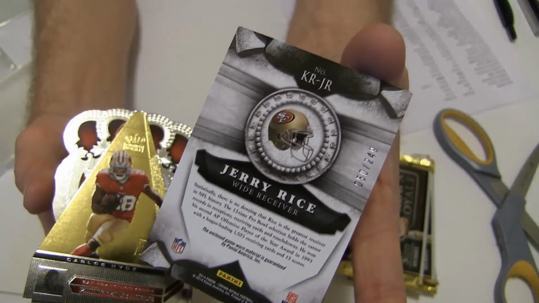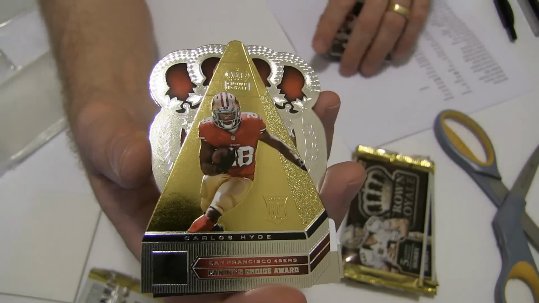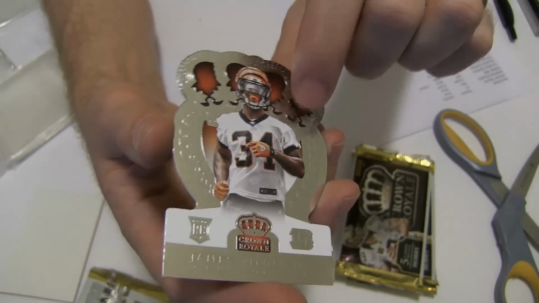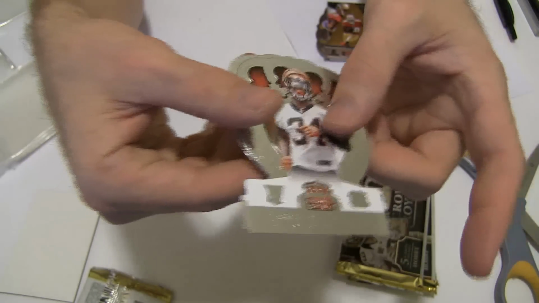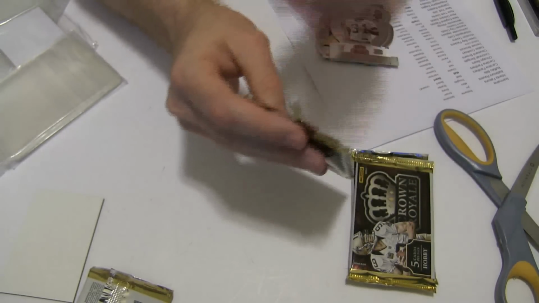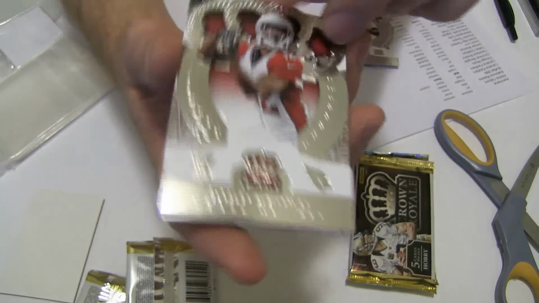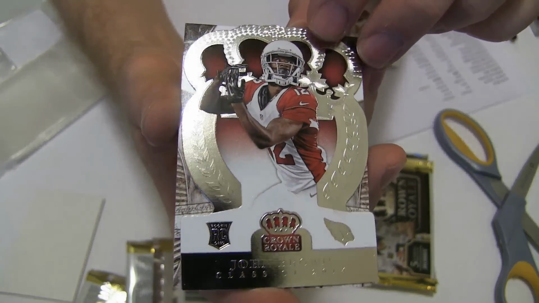This one's to 249. Got a Carlos Hyde, little triangle deal. Rookie. Wilder Jr., Geno Smith base. John Brown rookie.